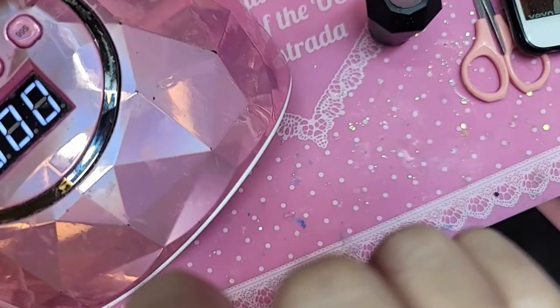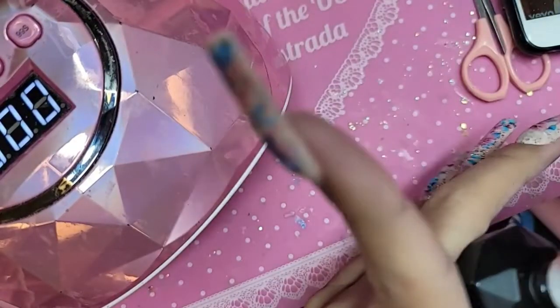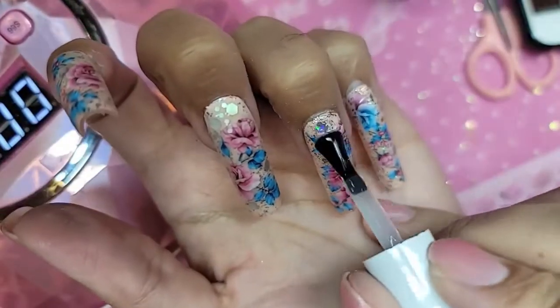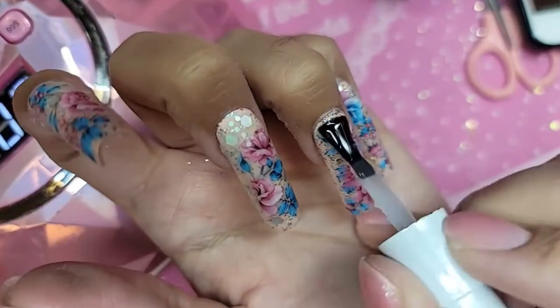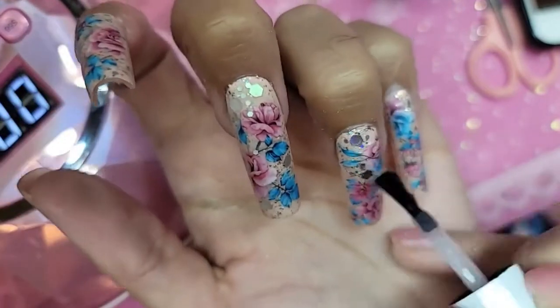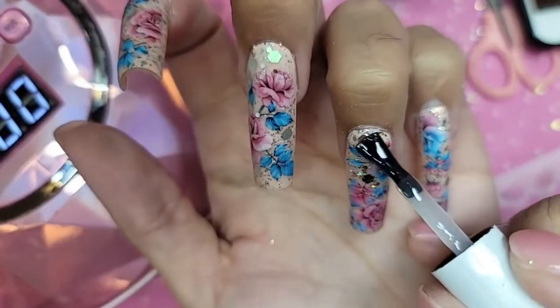Wow, she's gonna come over to the dark side for matte. I have to admit, you guys, for the longest time, I was never a fan of matte nails. But then I saw in Eastern Europe, they were really going hard with matte nails and stickers. And I was like, wow, that looks really pretty. And then we tried it, and I was like, whoa, where have you been all my life?